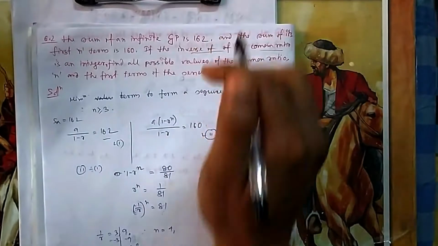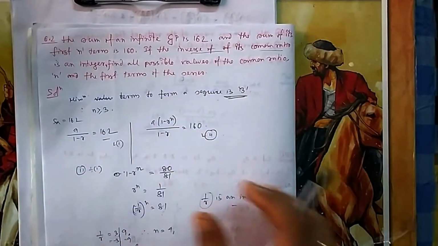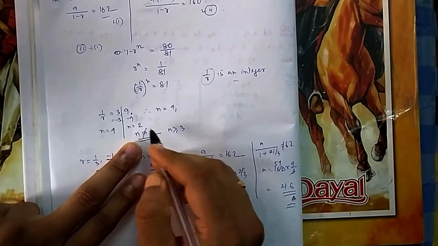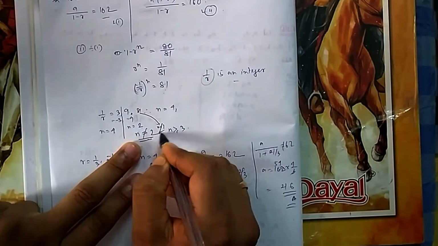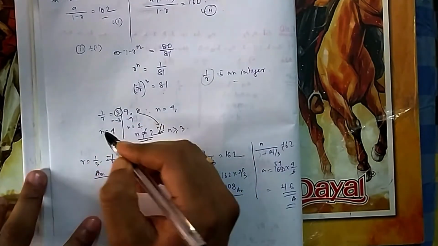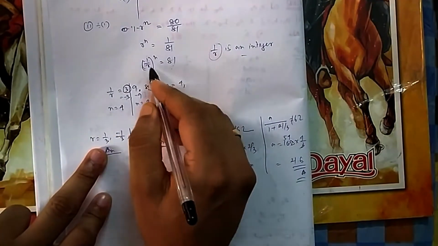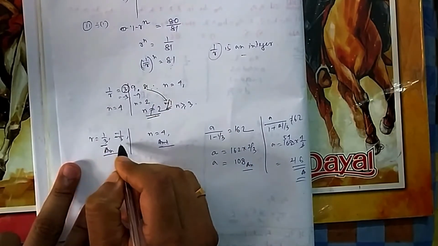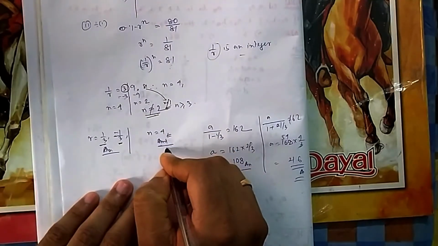That's why I've written at the start, for a sequence you need to have at least 3 terms, then you know the pattern it is following. So here n cannot be 2, and you cannot obviously take 81, because if you take 81, then n is equal to 1, which is also not possible. So the only possibility is 1 by r is equal to 3. That means 3 or minus 3, both can be possible. So your r can be 1 by 3 or minus 1 by 3. So this is one answer. Then the number of terms will be equal to 4.